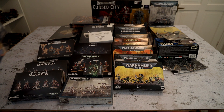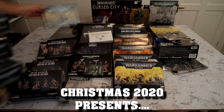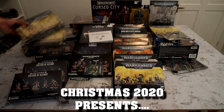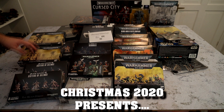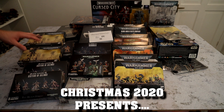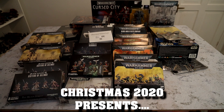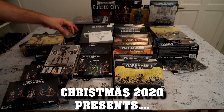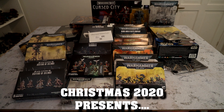And then we get to the real funny bit — it's January and here's some stuff I got for Christmas last year that I still haven't done. We've got my third Lokhust Heavy Destroyer to finish off a squad. Two Canoptek Doomstalkers — love the model, love Doom Cannons. They've been left behind because everything else is D3+3 and these are D6; I hope they get a buff halfway through the edition. The reason they've been sitting on my hobby shelf so long is that they're monopose — all three in a row including the base look the same. I want to put ropes on them, put rags hanging off them, do something to make them look unique, but that turns them into a big project, and so they just sit on a shelf collecting dust.